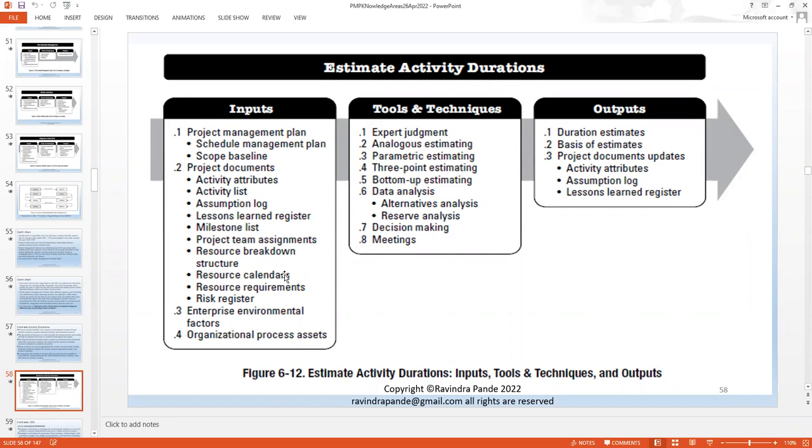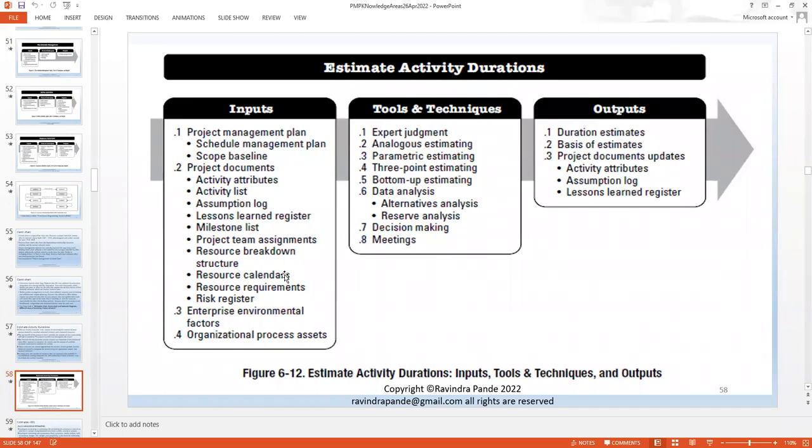Okay, so there are a number of inputs as far as estimate activity duration. Because whenever you try to estimate activity durations, these number of hours just don't come from a hat. Well, they can be gut feeling sometimes, but most of the time, we will try to understand: are they relevant, are they justified? When Ravindra says he'll take 6 hours for a given task, as a project manager, I've been working with Ravindra for, let's say, 3 years. So I know when he says 6 hours, he might get it done within 5. He just needs 1 hour to do the quality checks and everything. So I'm fine with whatever estimation he has given to me.